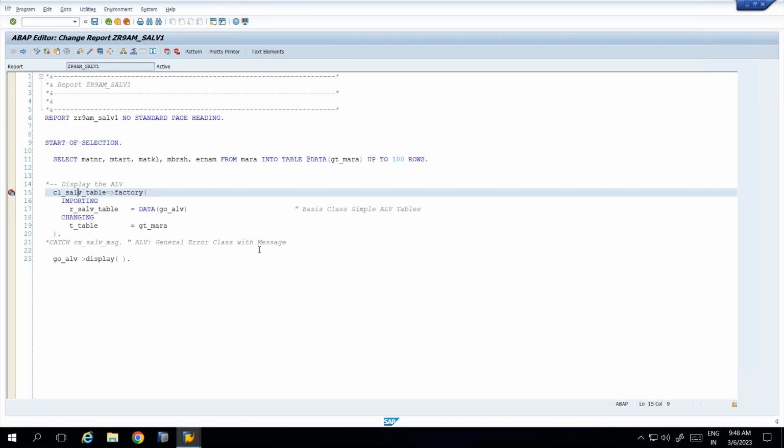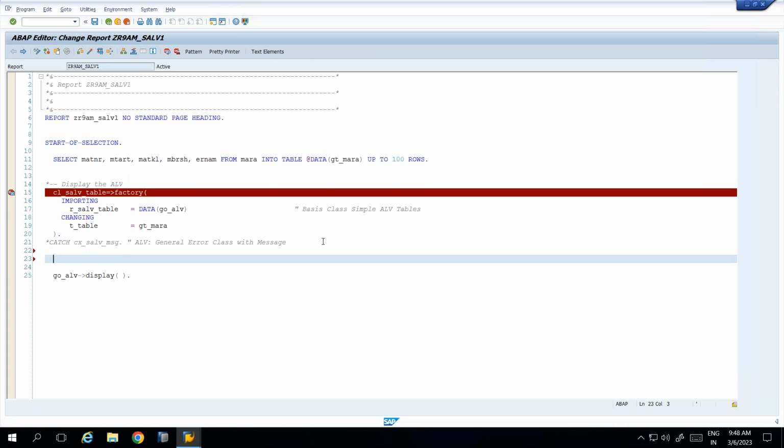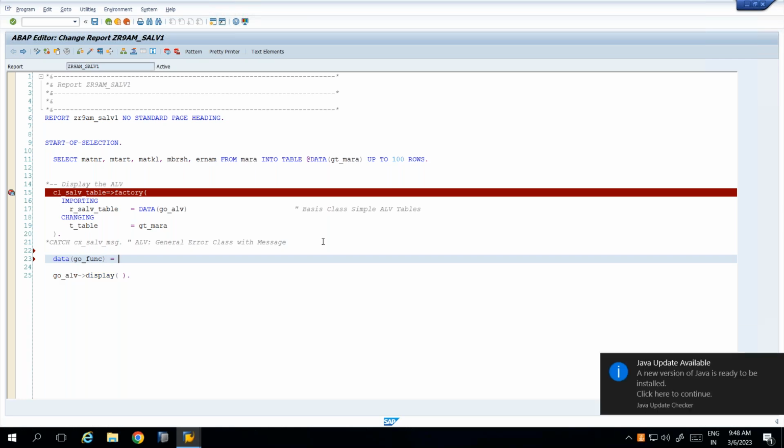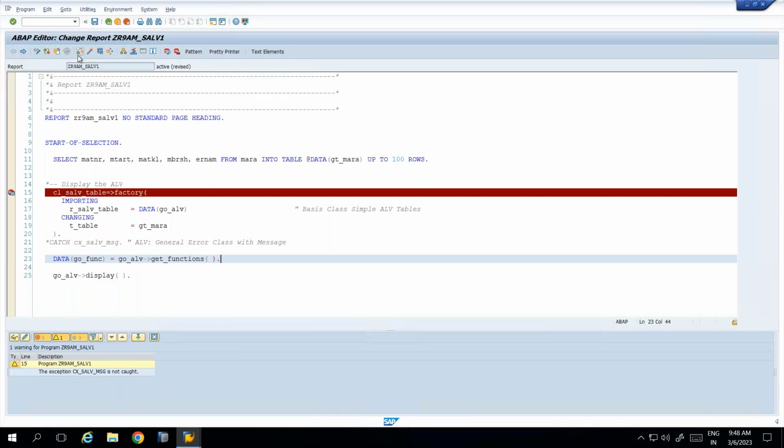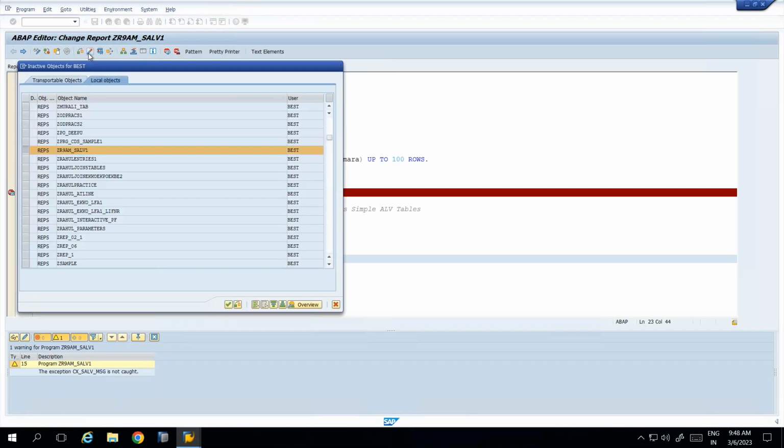Now what I will do, to enable this, I'll say data GO_FUNCTION equals GO_ALV, and I'm going to say get_functions. Now do your pretty printer, let's check this and activate.